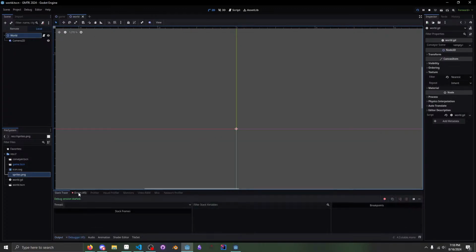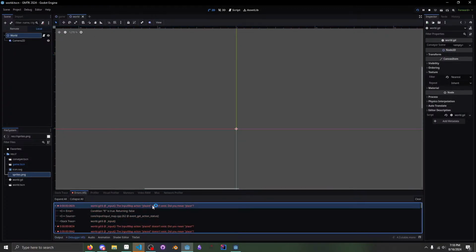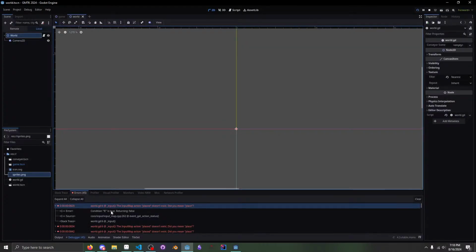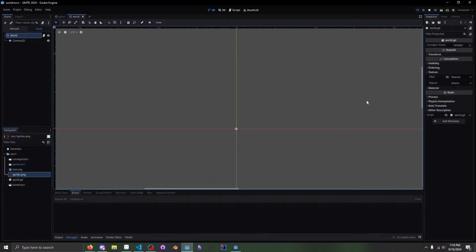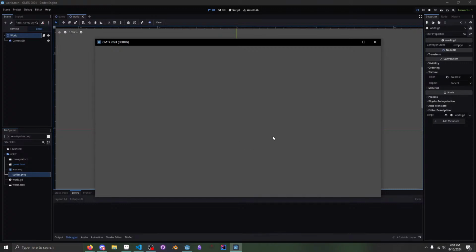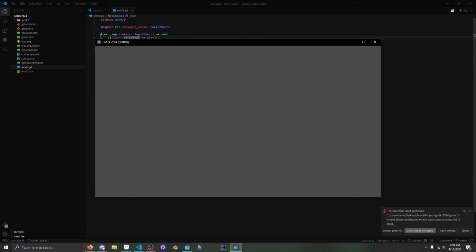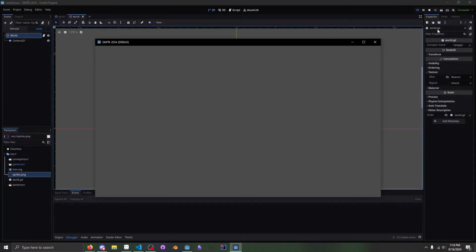Oh, we got an error. Did you mean place? Oh yes, yes. Thank you, Godot. Thank you for letting me know. Okay, nothing. If action, event is action place. Perhaps we should reload.